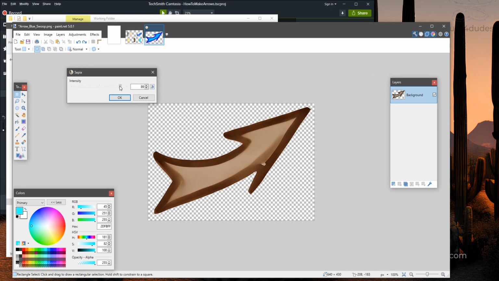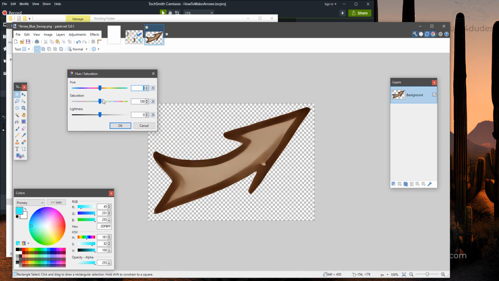Sepia. This is sepia. This one's awesome if you want brown things that are different shades of brown. It only works with brown tans, but it does have an awesome effect. Kind of goes with the theme of my logo too. But yeah, you can do sepia and then switch back and forth.